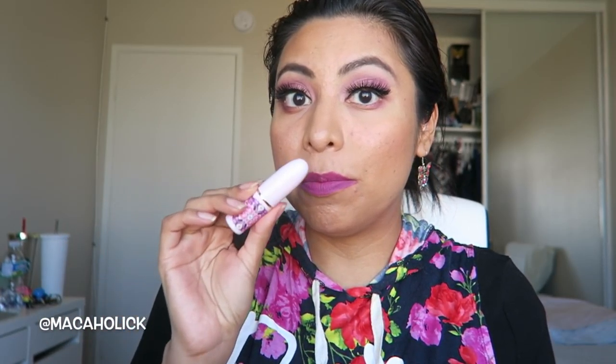So based off the swatches that you all saw and also based off the experience I had with the products, I can't say that I prefer one kit over the other. It's a bummer that these products aren't available individually, because speaking for myself as a person who has a whole bunch of makeup, there are definitely some products - like the lipsticks are gorgeous. The collector inside of me is like 'oh my gosh yes,' but the more rational side is like 'girl you probably have a whole bunch of nude lipsticks.' They're both really, really nice - it just depends on the kind of look that you're going for.